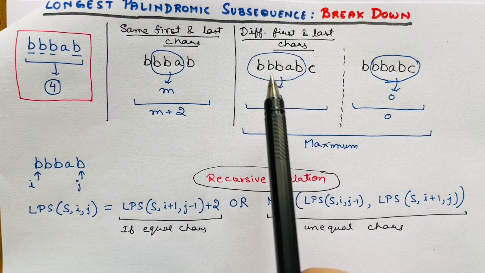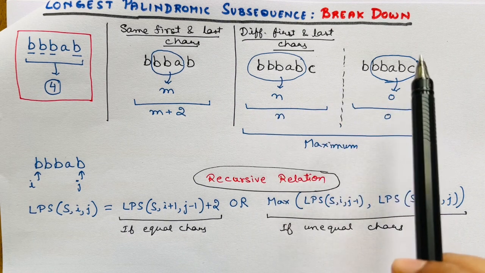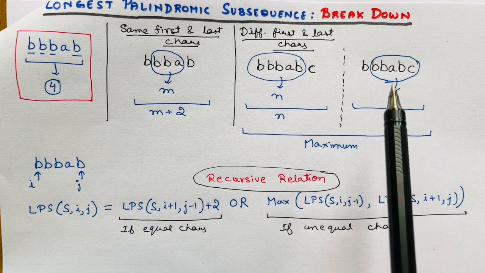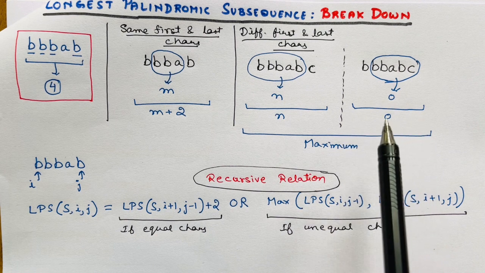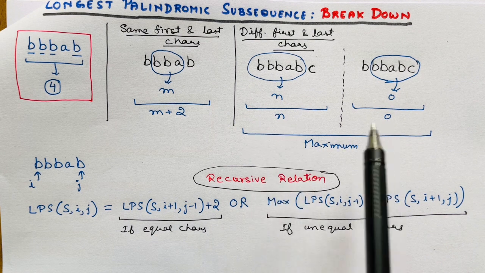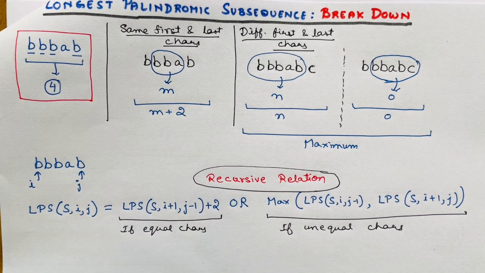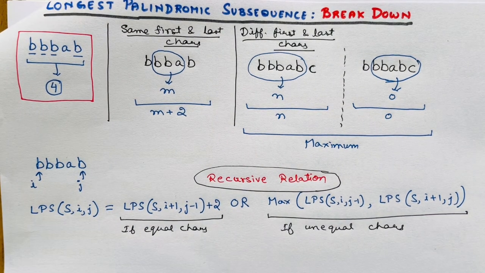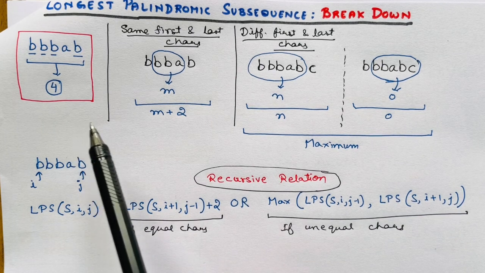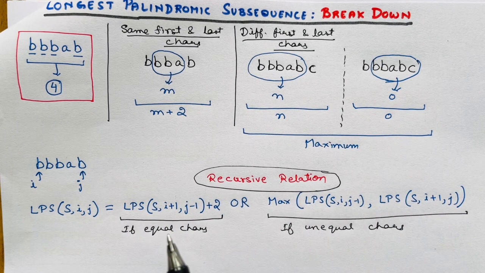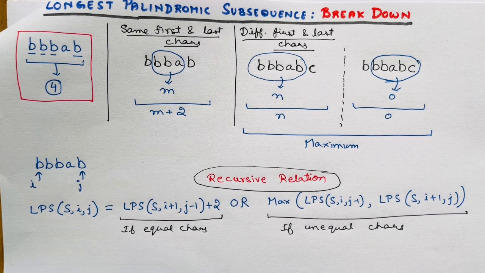But that was just one way of breaking this string down. We could have also broken it in this manner. And if somebody gave us the answer to this, our overall answer will become o. So we will pick the maximum of the two since we want the longest palindromic subsequence. We were then able to represent our original problem and our smaller problems in a common manner using s, i and j. Thus, we were able to break our problem down into smaller problems and were able to establish the relation between answers to our smaller problems and our original problem.